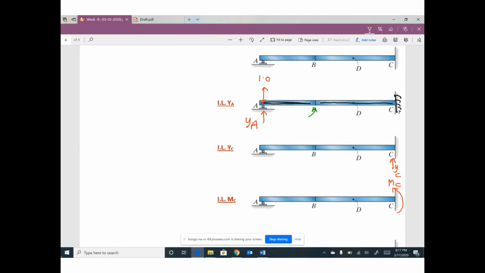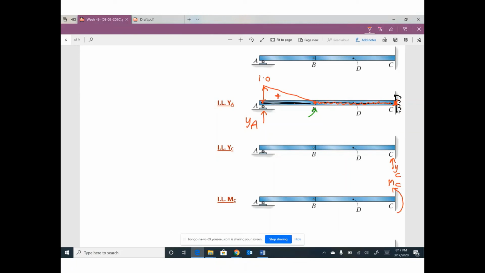Any other support, no movement. And keep in your mind, fixed support is a special fixed. If you didn't move this fixed, the attached part will not move. If this part of the beam didn't move, this connection didn't move. So the new position of this part would be like this.